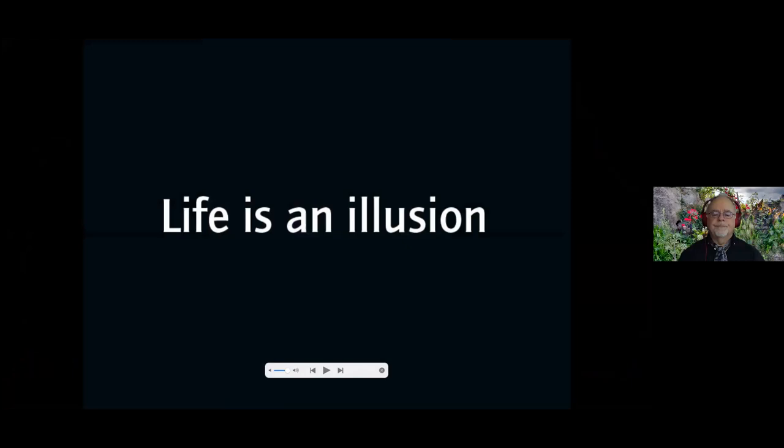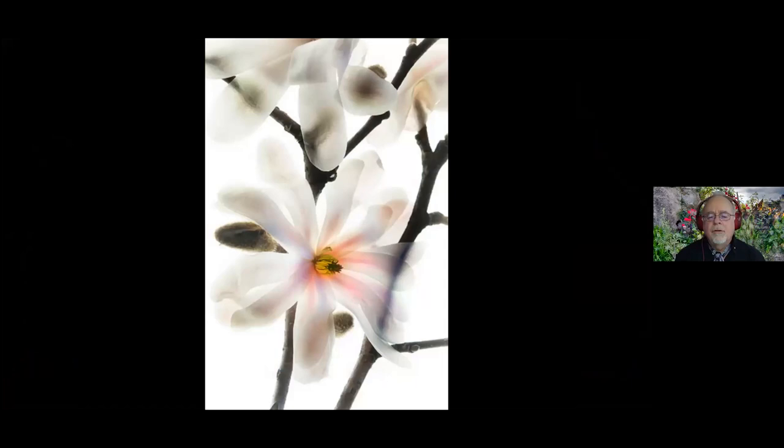Life's an illusion. This Magnolia stellata, star magnolia, was photographed up close with a light box background. If you look carefully at the areas where the petals go over the dark branches, I like to point out that this is really an implementation of the Renaissance painting technique of chiaroscuro. In other words, when you have a contrast between light and dark, what that creates is an optical illusion of depth. So the post-production technique here is to exaggerate the blacks and also the whites.